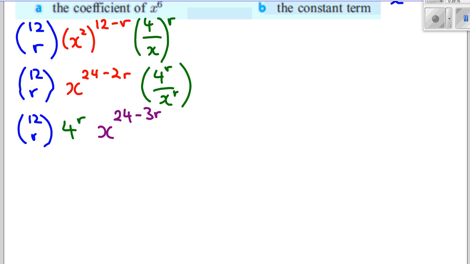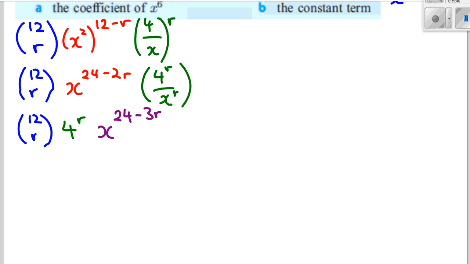See, exponent laws only apply when you've got the same base. But I'm saying I'm only using that exponent law for these two. This is just a number. So I'll pop the numbers together. The numbers, this and this, are just going to be a number. Okay. And these have the same base, so we can apply an exponent law to them because the base is x. But is that still going to be x over x?